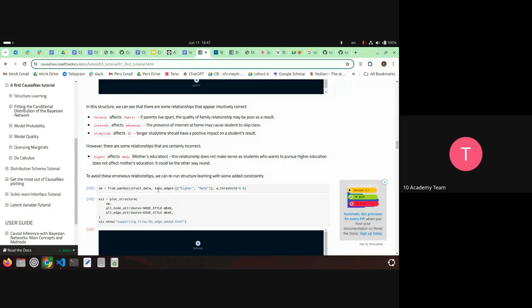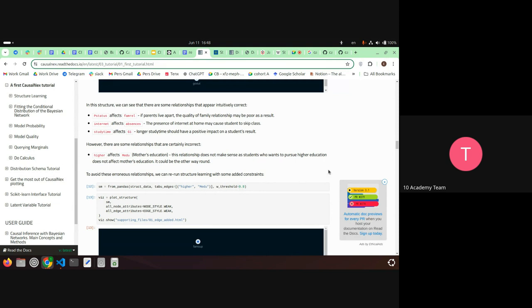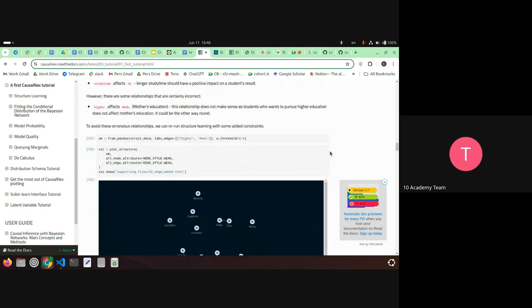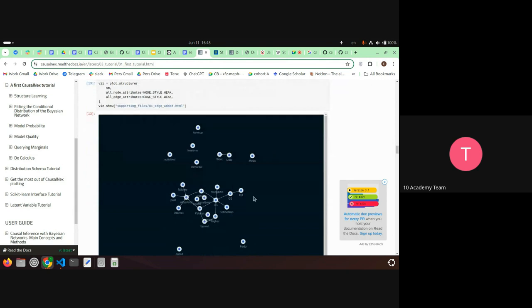You can also prevent one parent or one child from being there as well. So you can prevent an edge, or remove all edges from a particular vertex beforehand. When you do the learning, you can add this, and you can add the threshold directly there in the learning. Then inspect the graph and see if it makes sense.